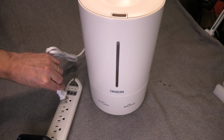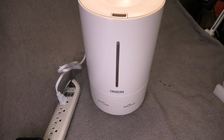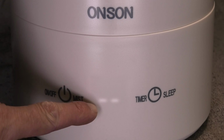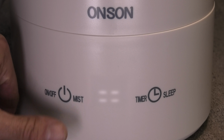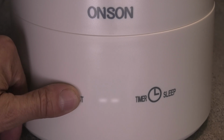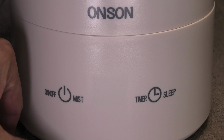And now I'm just going to plug this in. You hear this little beep, that means that it is ready. Now on the left we have this on-off button. When you push it once, you see this one bar, that is the lowest level of mist that it creates. Then level 2 and level 3 is the maximum. If you push it once more, it goes back to level 1. If you press and hold, that turns off the humidifier.